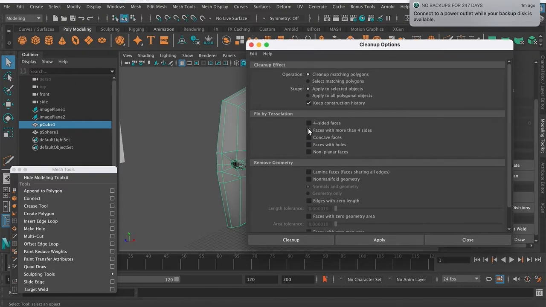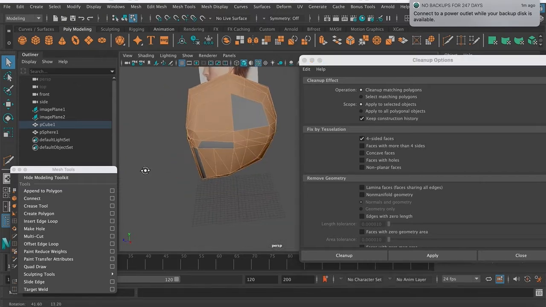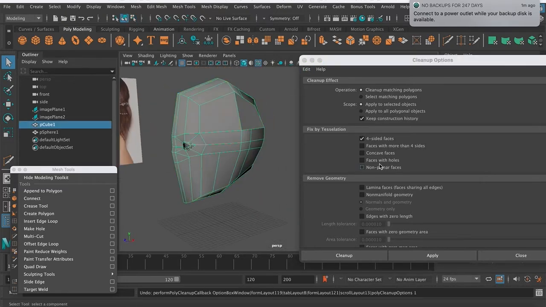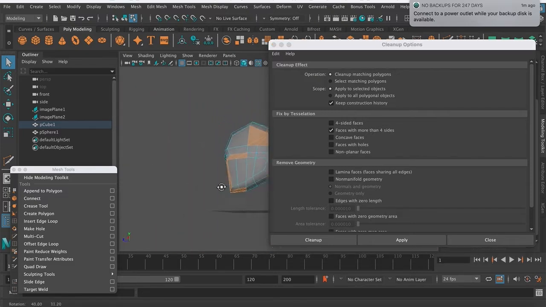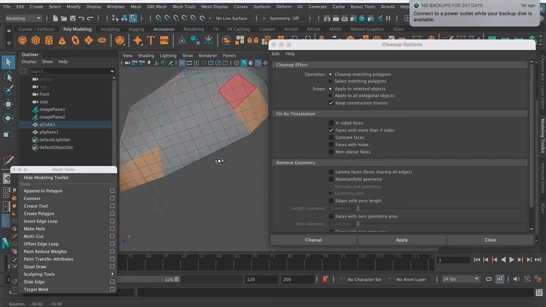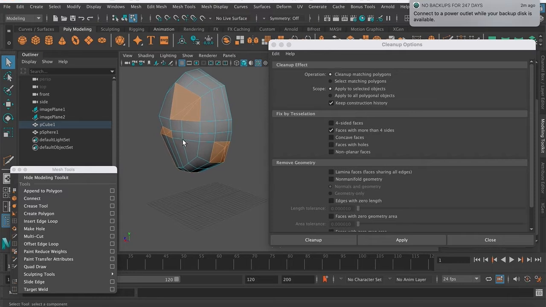And the one that I'm concerned with is, I don't want to do 4-sided faces. If I do 4-sided faces right there, it'll turn it all into tris and kind of make the mesh look like that. So you don't want to do that. But faces with more than 4 sides is the one that I'm concerned with. So under mesh cleanup options, I'll check this one and press apply, and you'll see here that Maya tries to fix it, and it doesn't do a great job, but it highlights the problem areas in orange. And so I'll just use that as my guide when I'm trying to fix things up here.